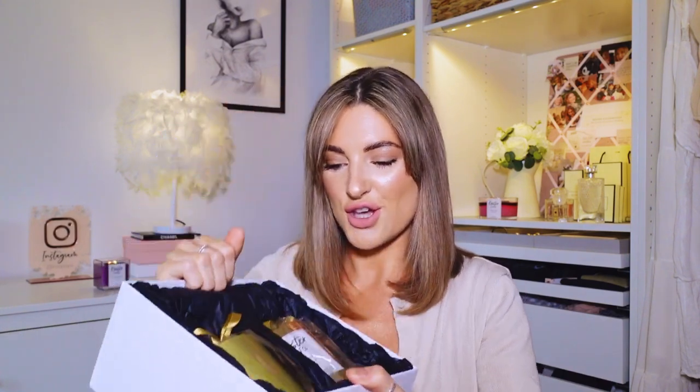Next up, I have another box to unbox - it feels like Christmas today. These boxes are so good for reusing or storing your candles and wax melts in, so I definitely recommend getting your first box gift wrapped because then you get all these boxes with it. These are like real glamorous ones - a couple of gold ones in this beautiful gold packaging.